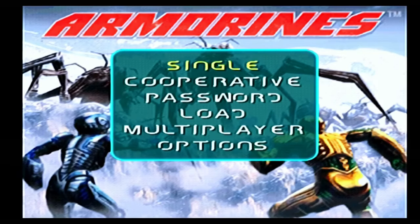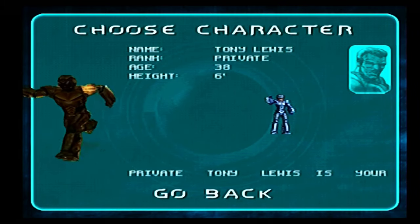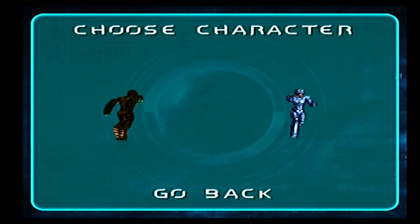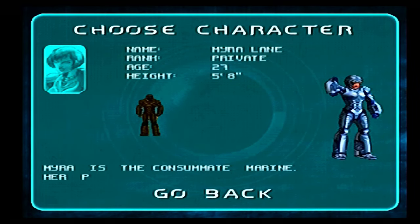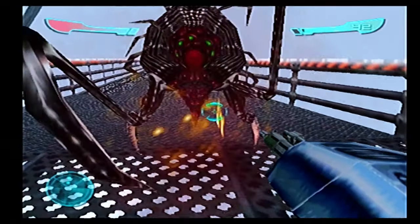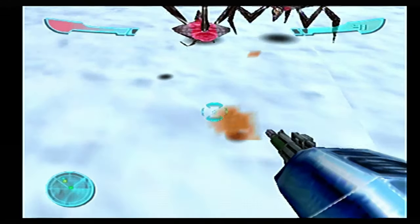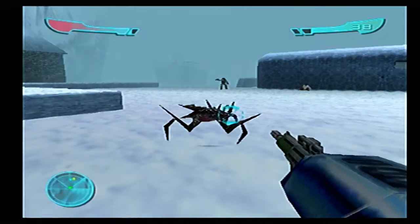I picked up a couple of things that are slightly new for me. I picked up a copy of Armourines, which is a game I've never played before. The first thing that strikes me is how cool the game music is. You've got these two characters you can choose from — I wanted to choose the blue character, it looks a little bit like Mega Man. I was hardly playing Doom 64, but it looks different and I think I'll enjoy this kind of game. I'm going to give it a shot.